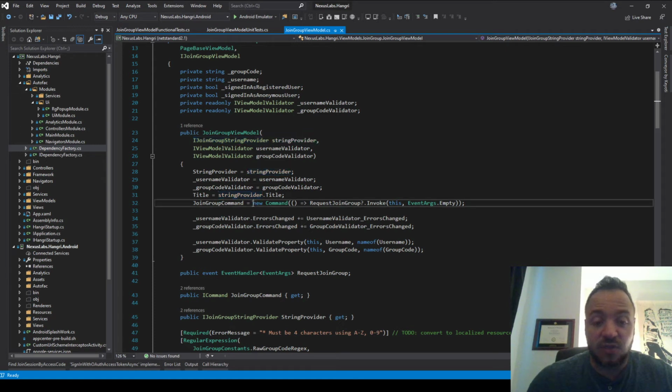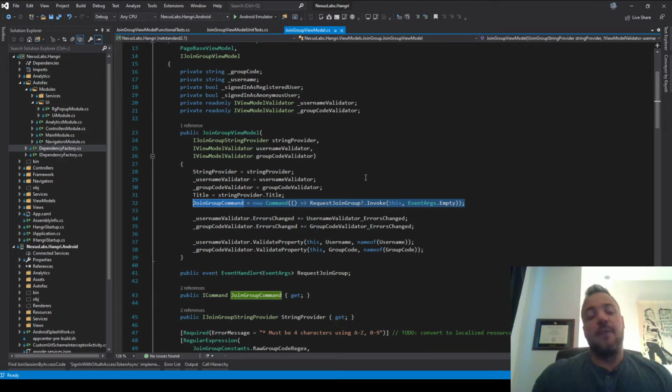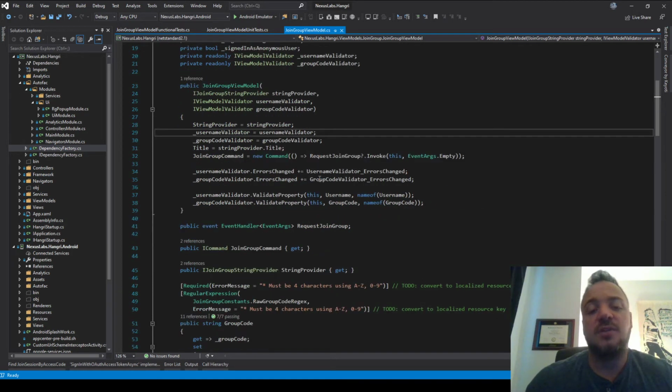In this constructor, though, we're actually making a new command. So when I see the word new, generally, I'm not saying that you can't ever type the word new and you suddenly can't unit test something, but that's an example of something where when I see something like new command written here, it's a good indicator that if I wanted to check at some point that this command is doing what I expect, I'll have to think a little bit outside of the box compared to my normal unit testing behavior.